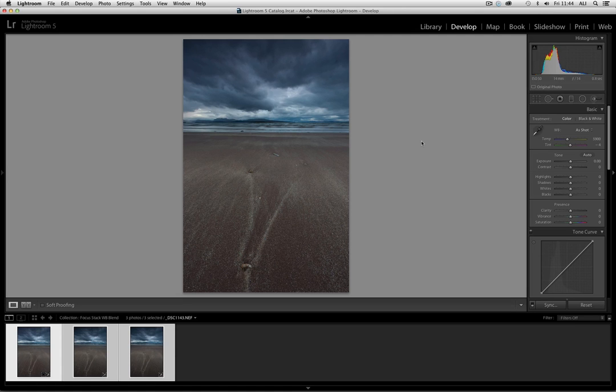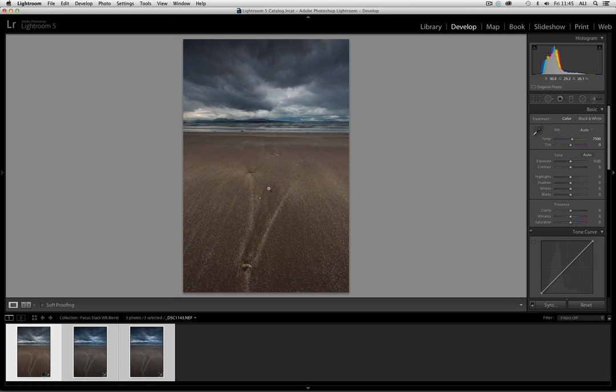Now, I want to exaggerate that because if we look at any of the presets, so here's auto. What happens with the camera when it's looking at a scene? In terms of white balance, it's going to take an average out of the whole scene. So here the clouds are very grey, the sand was very red because it was torridonian sandstone from the west coast of Scotland. So it was quite a dramatic shift in tones.